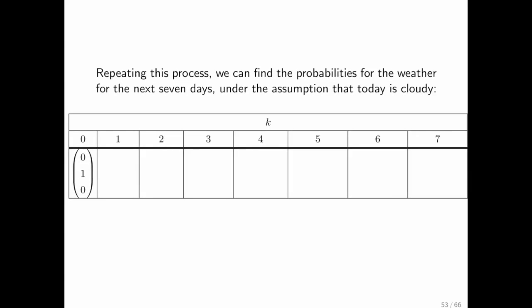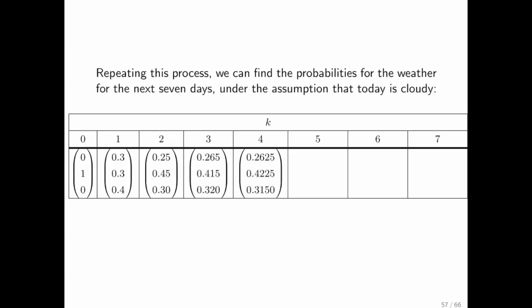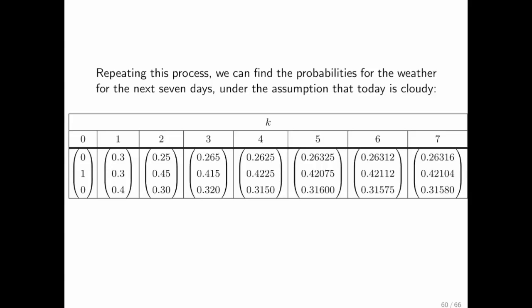So what we saw when we did our IPython notebook was that given a vector that indicates that today it is cloudy, we can come up with the vector of what the probabilities are for tomorrow and the day after, and the day after, and so forth. And finally, a week from now. One thing you notice is that these numbers are starting to stabilize. There's not much change anymore. What that means is that we're converging to a stable vector.